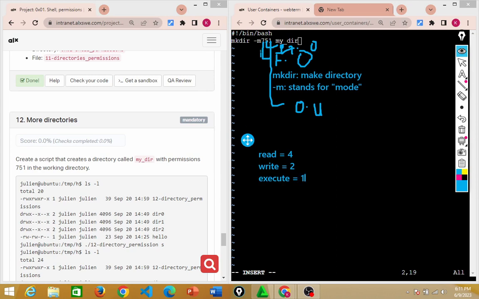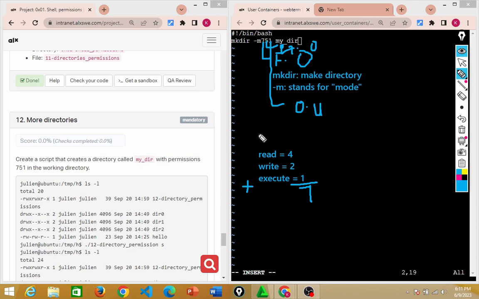For the file owner, which is that 7, all the permissions were granted. Since all of them were granted, you add all of this: 4 plus 2 plus 1 gives you 7. So that is the 7 we have there for the file owner.